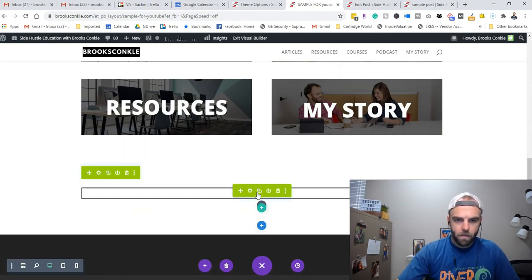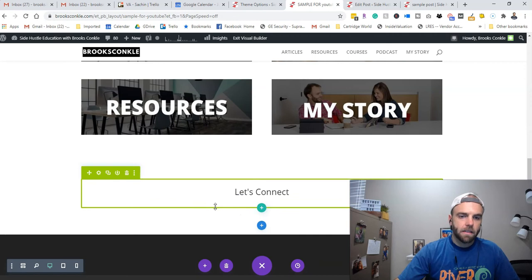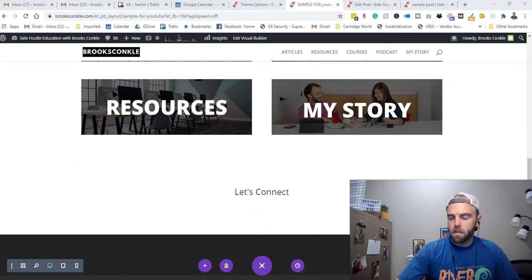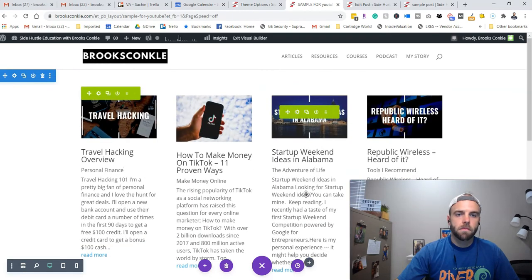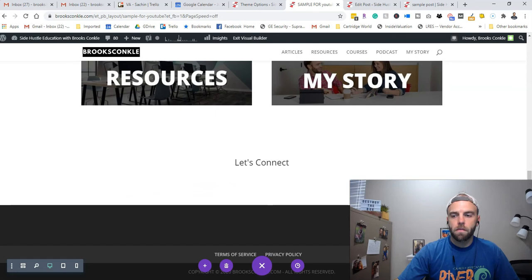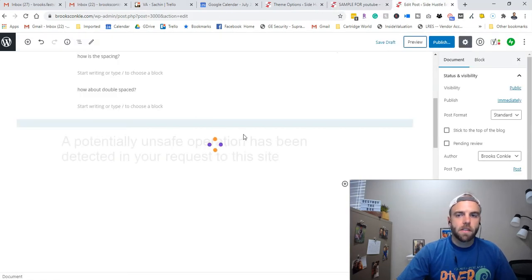Now we're adding Let's Connect to it. So that was my layout, right? We're saving the layout with the Let's Connect buttons at the bottom.